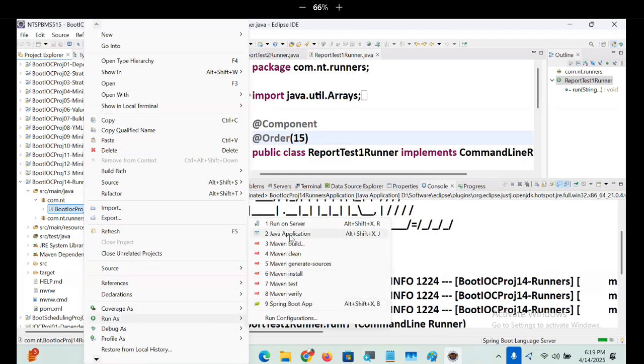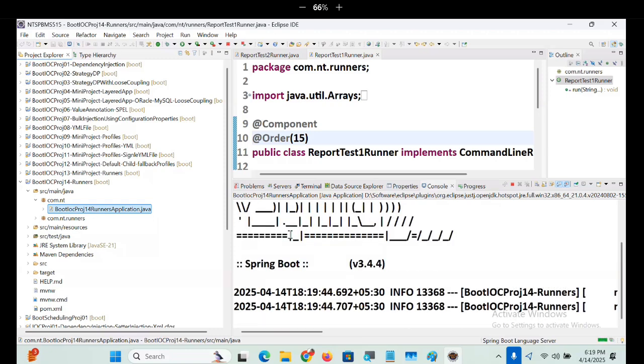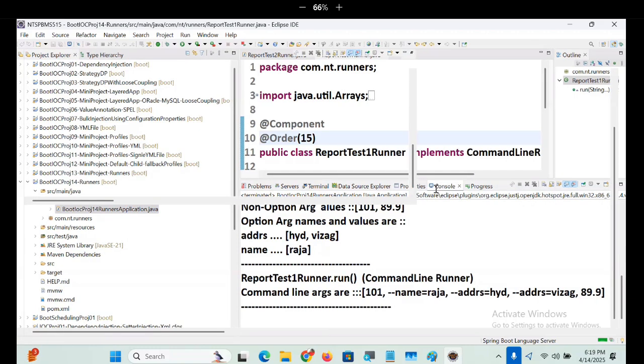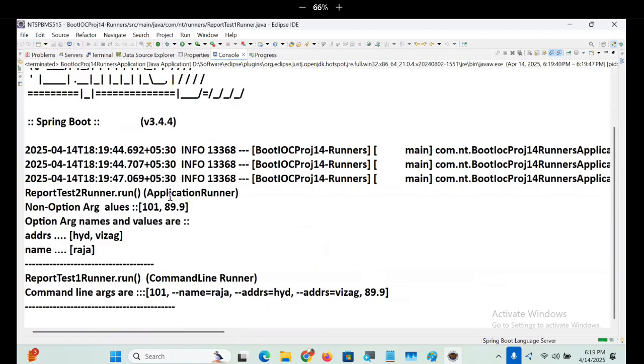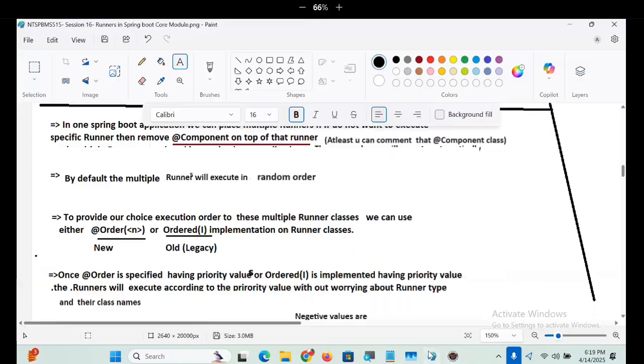Run as Java application. First, application runner has come. Then command line runner has come. Are you getting my point?